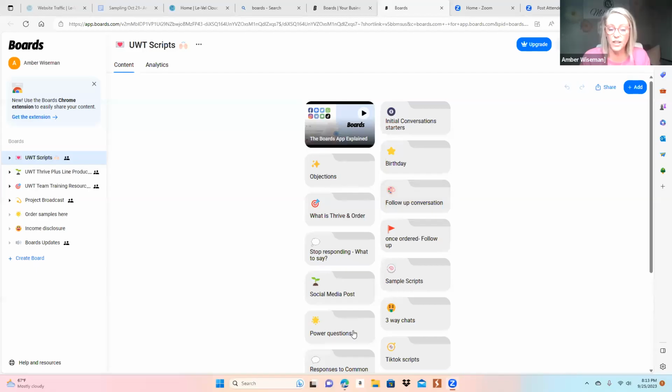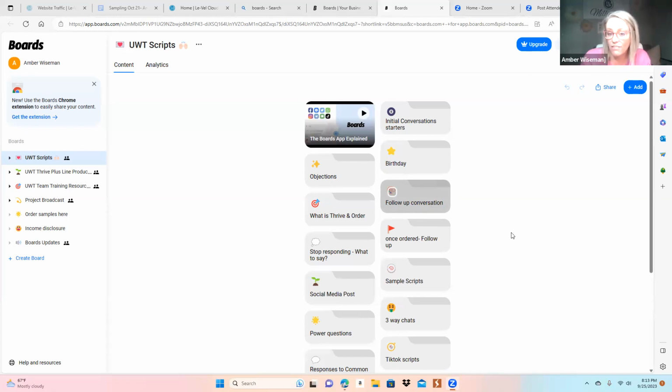Perfect. Okay, so if we're all there, we should be able to pull this up now in our text message or any place you would send a message. You should be able to pull up the board and have access to see that. And now I'm going to screen share again so you can see what I'm talking about. It's a little different on the computer, but you should see all of these tabs in your phone on that keyboard. So there's one that's called United We Thrive Scripts. That's what I have pulled up here.